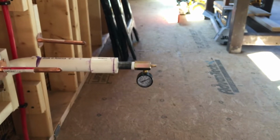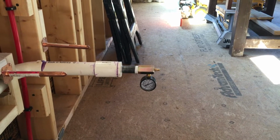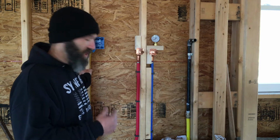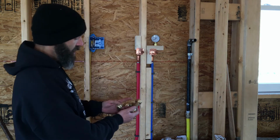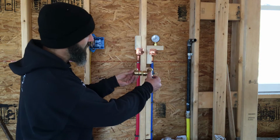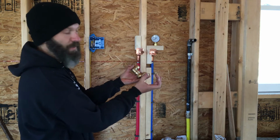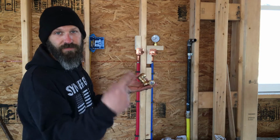So I think what I'm gonna do is disassemble this little fitting so that I can take it over and install it on the water lines. So we're going to cut the stub outs. The idea here is we're going to cut the stub outs, then put these two push-on connectors together and push them onto the stub outs. We're going to come out with a piece of PEX and a male connector, and then I'm going to screw the pressure gauge on and fill it up from there. That's the idea, so hopefully that'll work.